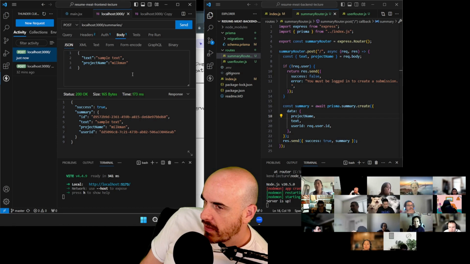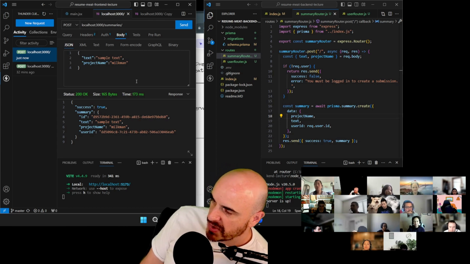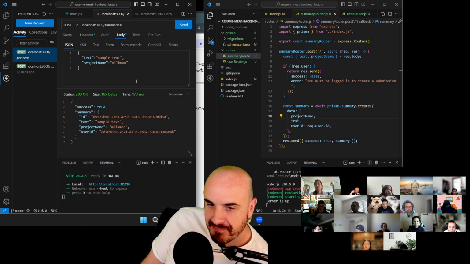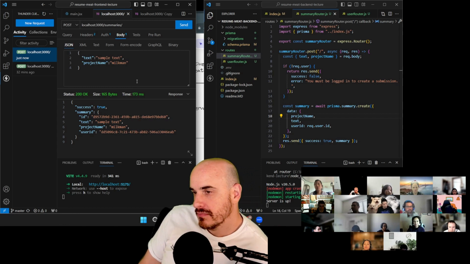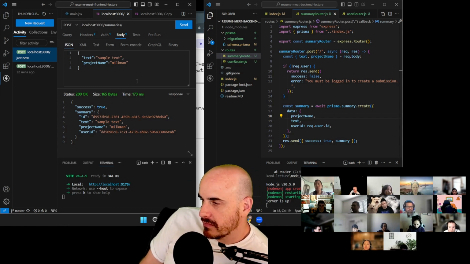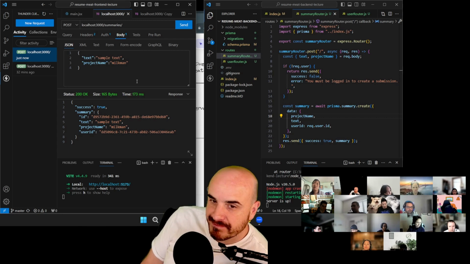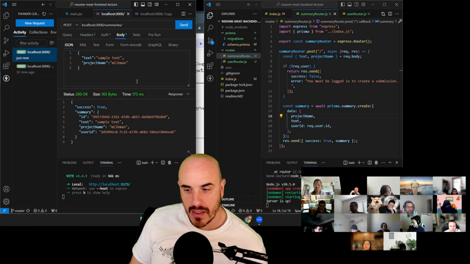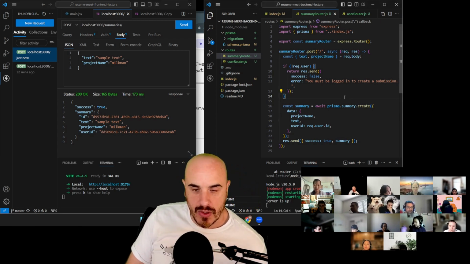Yeah. So we haven't touched the front end. We're mocking our front end with Thunder Client this entire lecture. But tomorrow we'll do the real front end. Okay, cool. So that should come up from the front end, putting it in a specific place so that our back end can read the key and the body as well. Yeah. It's going to be in the fetch request in the headers. Any other questions?